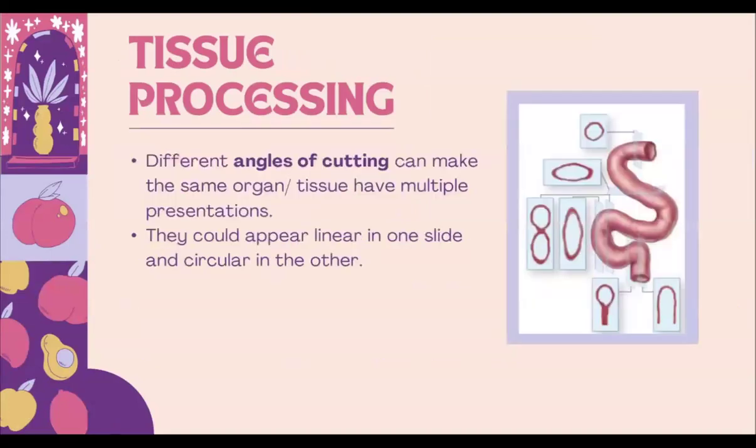So before we get into the preservation techniques, we have some angles of cutting, and this becomes important later on in the lecture, where you'll see that the same structure can have different appearances. So essentially, at the top of the intestine, you could have a circular cut. But if you cut it more at the bottom, you could get an oval cut. And again, if you cut it more towards the bottom, if you cut it vertically, you can get something that's neither circle nor ovular. So the angle of cutting very, very importantly affects how you view the organ.